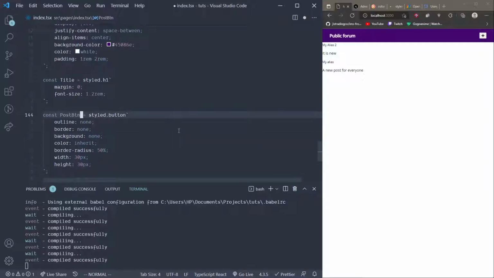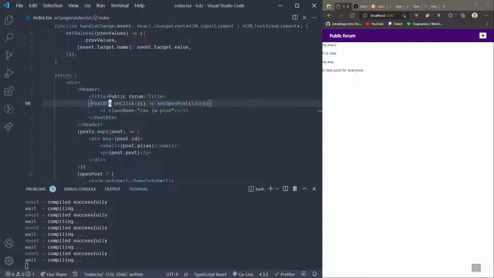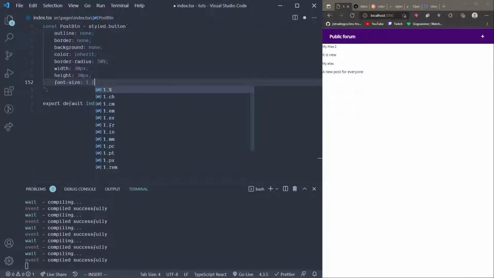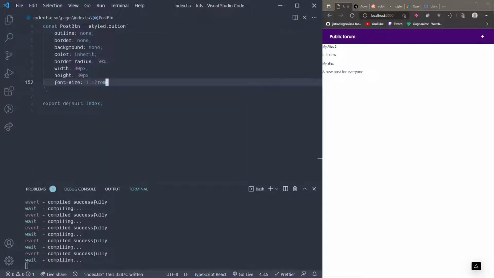We'll do that in a bit, right? So let's get that, paste that in there. Let's go. All right, so we have our button styled weirdly. Let's increase the font size a little bit, right? So let's say 1.12. All right, so that'll be a little bit better. Not too much, but good enough, right?